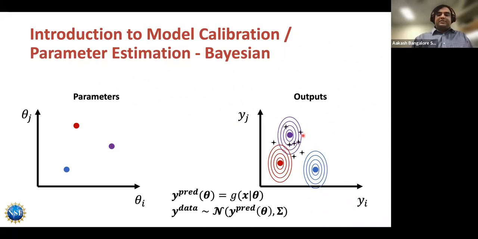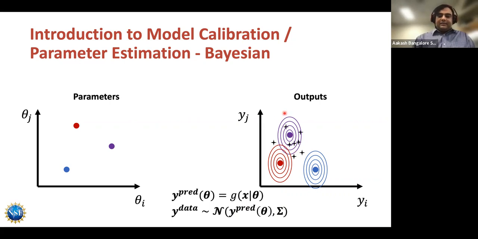given some mapping from this parameter space to the space of outputs. So we say that this predicted value from the model is the mean value of a normal distribution with some standard deviation, with some covariance matrix. These are all vectors. So there's a mean vector which is given by the predicted value corresponding to a particular point in the parameter space. And then there is also a covariance matrix.